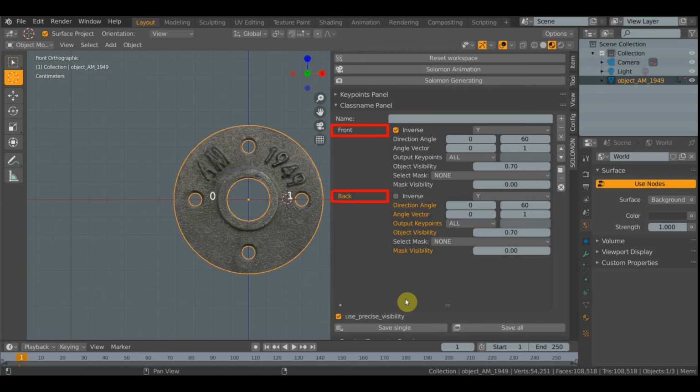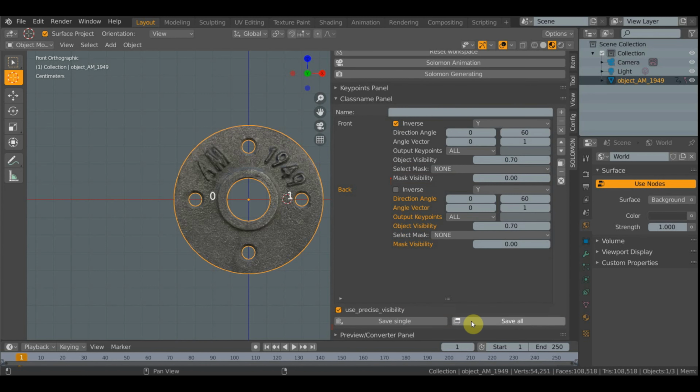These two classes we have created are going to work with the complete CAD model. For now, if we leave it as that, without touching the functions select mask and mask visibility, then the project should work well. That is why we can save these classes with the same icons we saw in the Object List panel. These icons work in the same way.